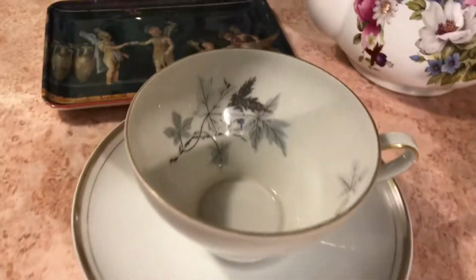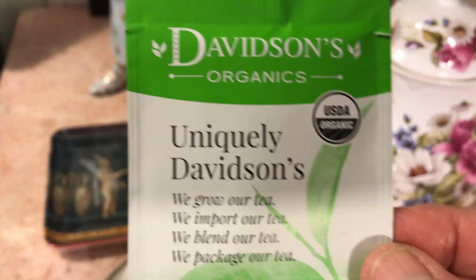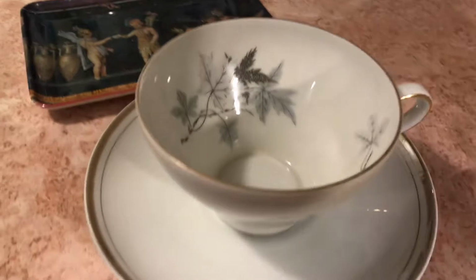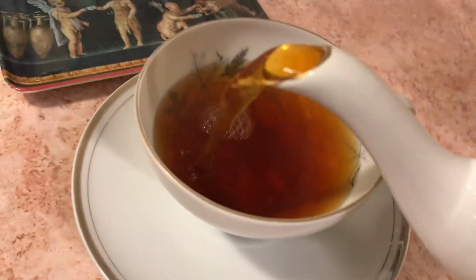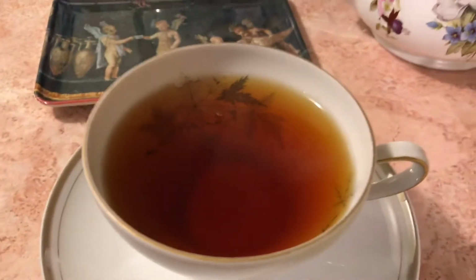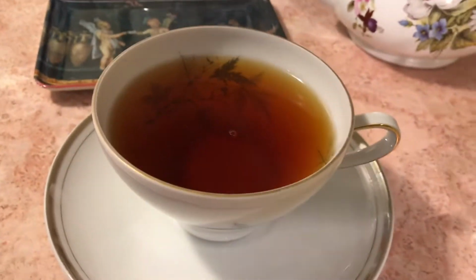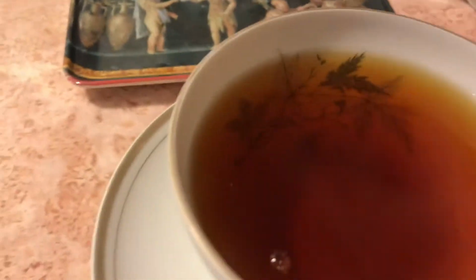So the tea I'm having is this Uniquely Davison's, and what I like about this tea is it's herbal tea, no caffeine, non-addictive, and what I'm trying to do is dislodge my caffeine habit. What's happening now is I'm at about 50-50. 50% of the time I drink this herbal tea. And I like iced tea. So iced tea is good when you're a Coca-Cola drinker. But eventually I will get rid of that habit slowly but surely. And for this kind of tea, I like sugar and a little milk.